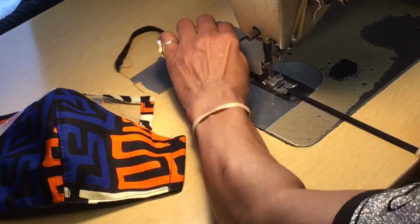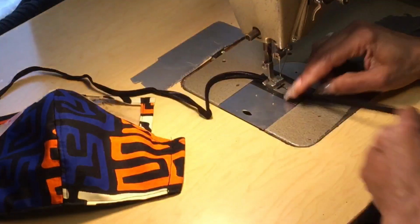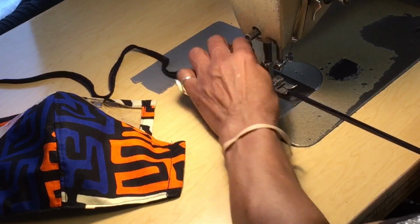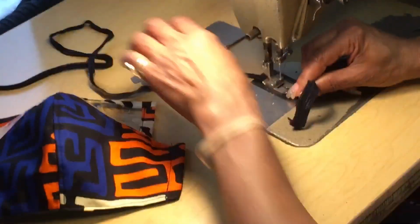All I'm doing right here is sewing my fold over elastic down because it was a little too wide, so I decided to fold it in half and sew it down. Keep watching, we're almost done.